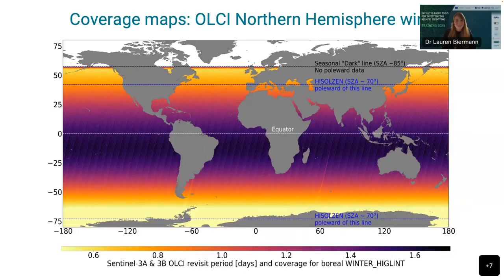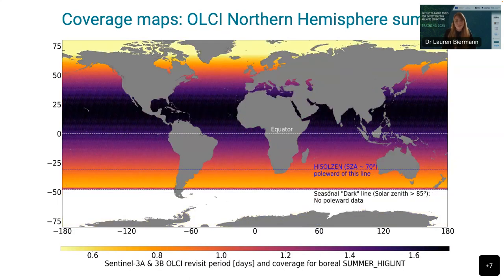And it's a significant amount of the Earth that is affected by the solar zenith angle. So anywhere sort of north of Portugal, during winter months, you have to account for this high solar zenith angle. And if you're anywhere sort of south of Cape Town, that is true for the Southern Hemisphere winter as well. So this is a challenge if you're trying to get data collected on annual scales.